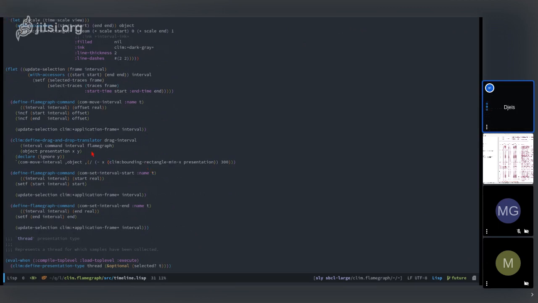It's right there. That should make it possible for me to grab the interval and drag it. Yeah, but I don't think it's working right now. I agree. I just don't know why.